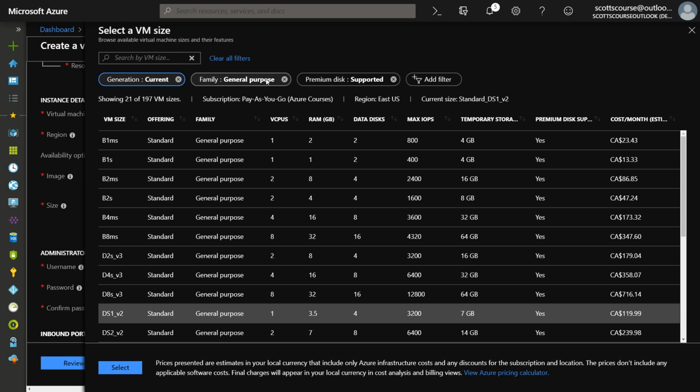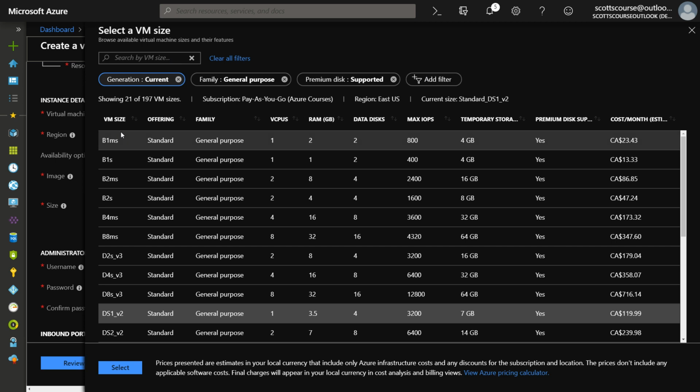The family of virtual machines, so we have general purpose, compute optimized, memory optimized, storage optimized, high performance GPU. So this is just limiting it to the general purpose ones. Whether or not we want SSD, solid state disks, or traditional spinning disks, there's no reason to not choose the premium disks unless you have a specific operations per second requirement for the standard spinning disks.